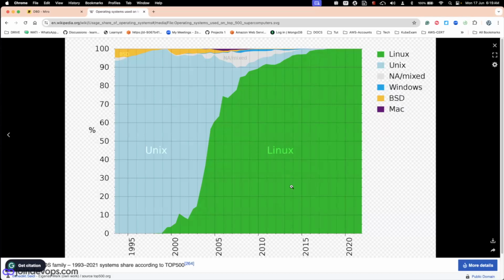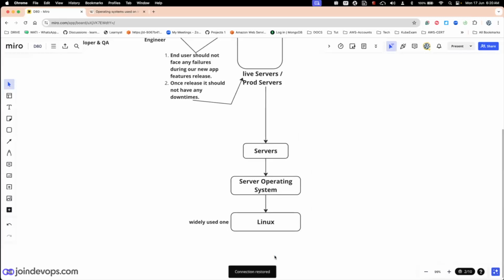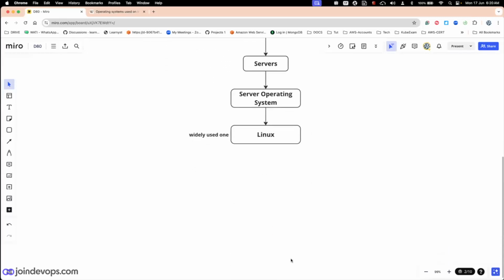They already burned their fingers with Android, by the way. Going against Android and building the Windows phones with the Nokia partnership, they ended up with a massive loss, Nokia and Windows both together. That's where they changed the strategy completely and wanted to go with Linux. So Linux is the major one, no doubt in that, and in the server world you completely see Linux.